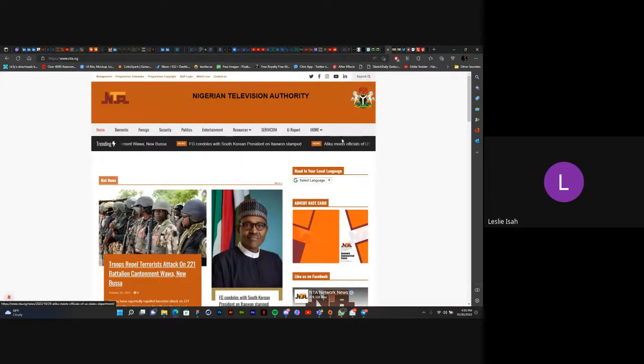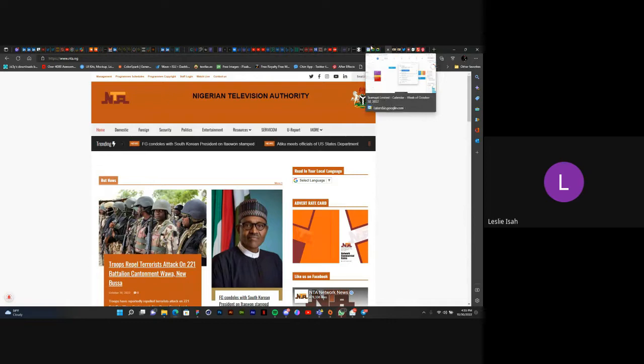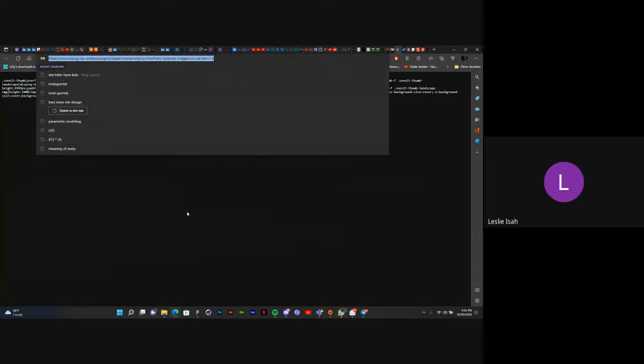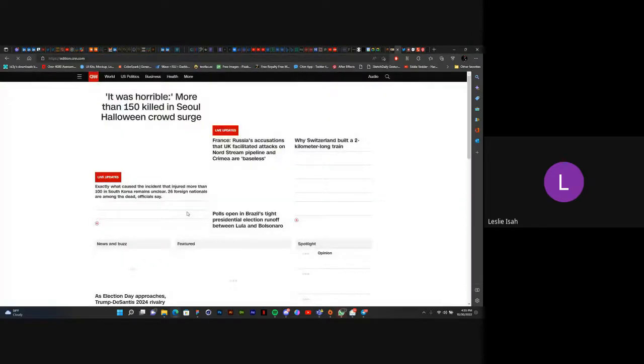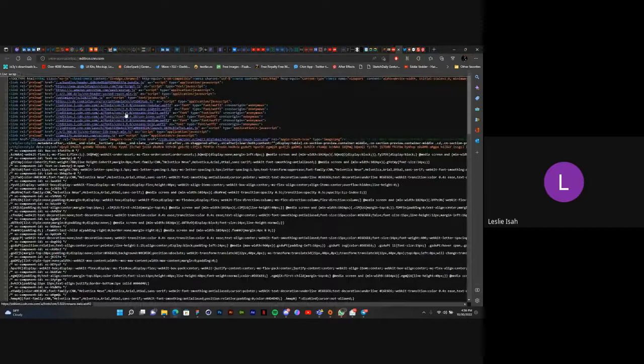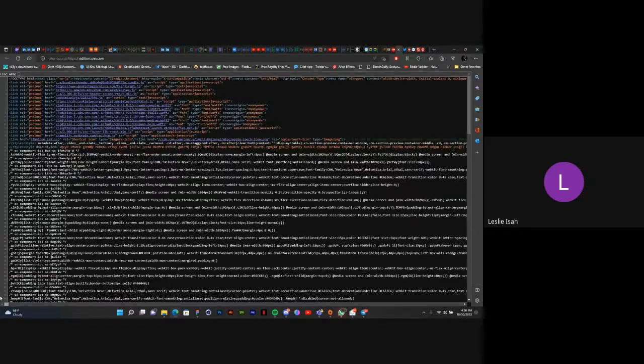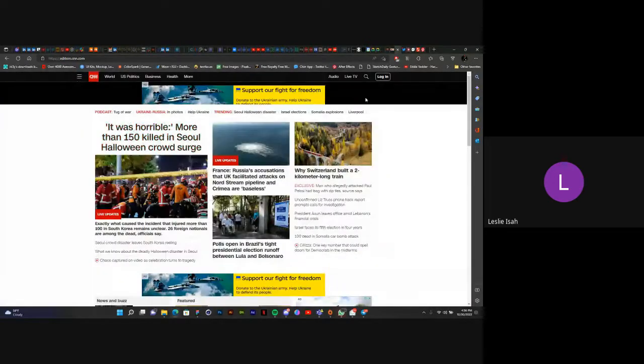But not that WordPress is actually bad, because I know that there was a time that CNN was being run on WordPress, but it was a super, super heavily customized version of WordPress. They hacked the living daylights out of it. You couldn't tell that this was a WordPress platform. It was wild. Anyway, let's get back to this.